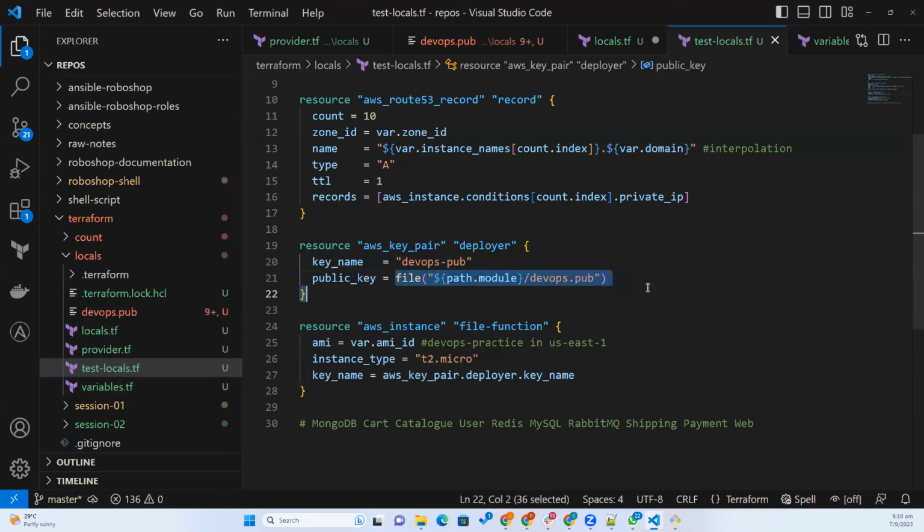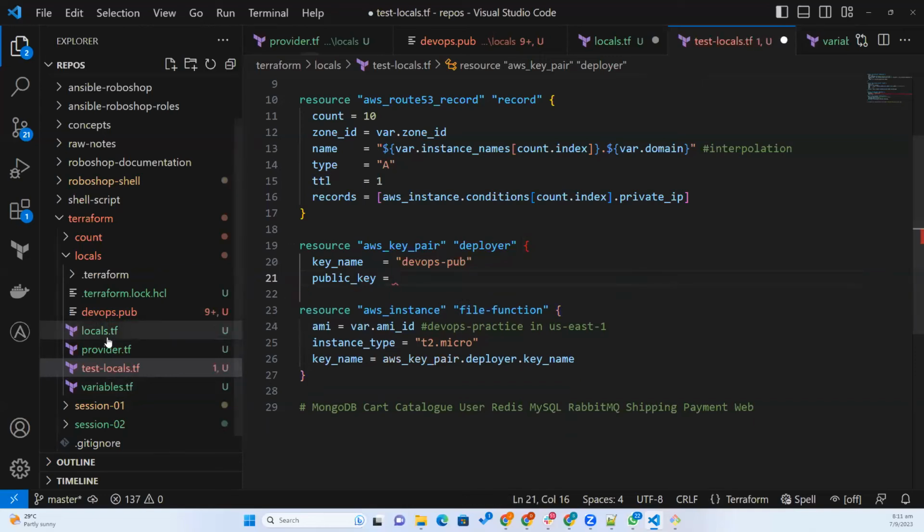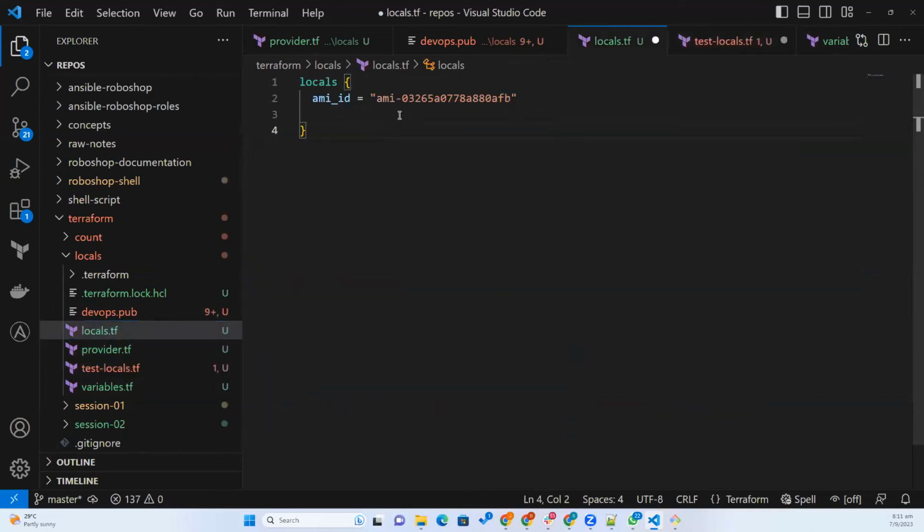So instead of that, what we can do here is cut it and keep it here. Key, public key, for example, I'm giving it as public key. This is the variable, okay? And we can keep it here like this. Okay, so now this is the function.